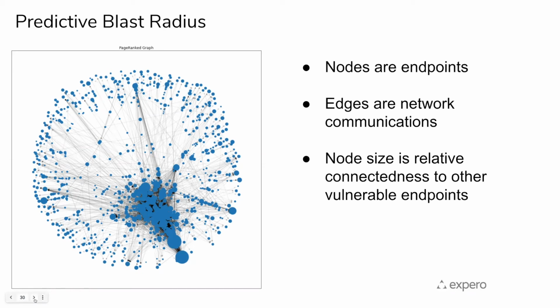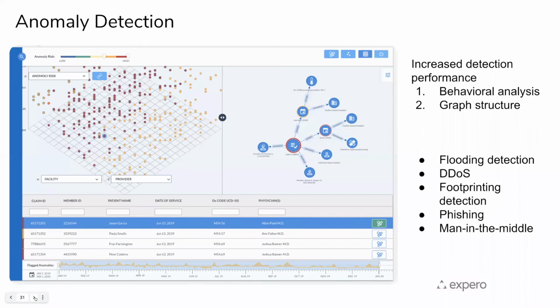You get more power doing this in the graph, and I have a few slides on this one because it's really important. Anomaly detection is very natural, again, in graph. And not only is it natural, like we saw with traversals, you also get a different type of information, and that makes your analysis more accurate.